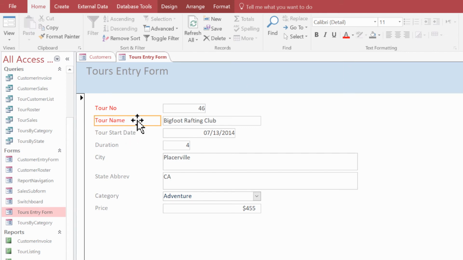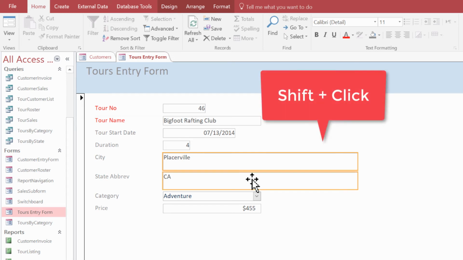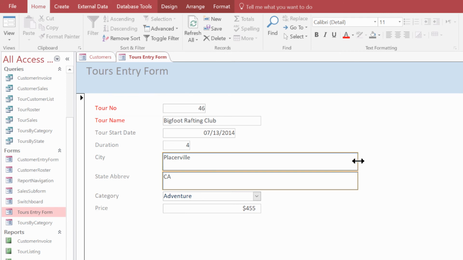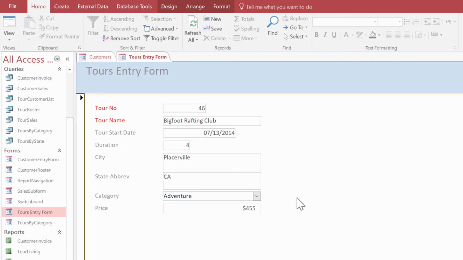There we go. Now, if we want to make the same changes to multiple fields at the same time, we can do that. All we have to do is click on the field and then hold down the Shift key and then click on the next field. And notice it highlights them both at the same time. So whatever change I make to the top one will also be made to the bottom one. So you'll notice here, I'm making this smaller because it doesn't need to be that big. Line it up with the arrow because I'm OCD like that. And voila, it applied them both at the same time. Very cool. And that does it for this one.